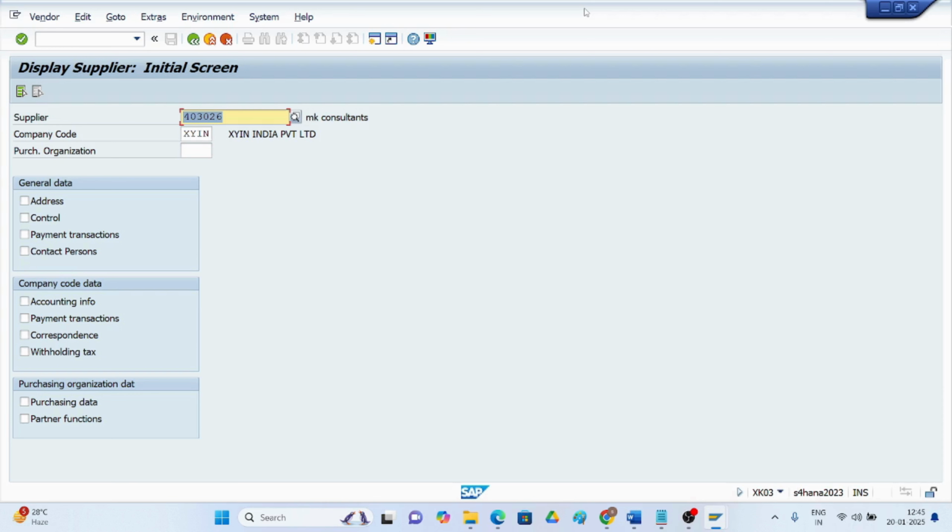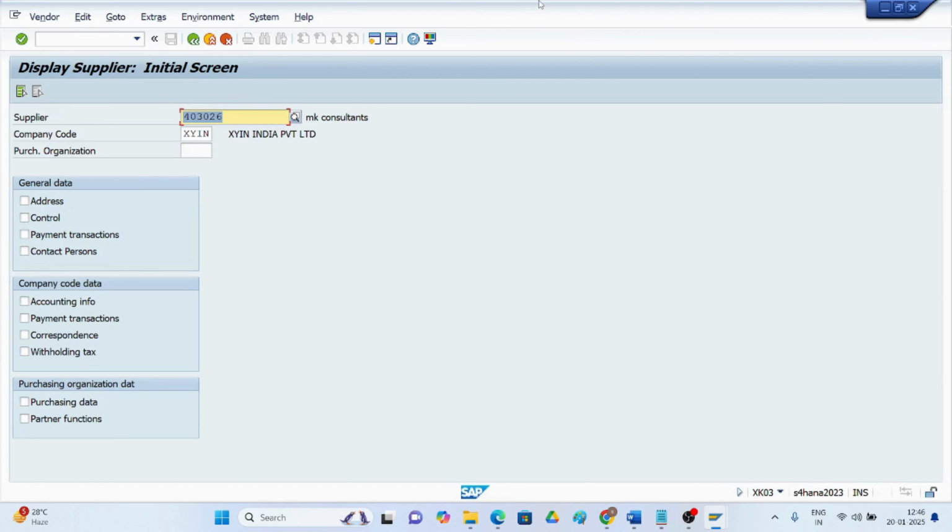In ECC we did three things: creation of a vendor account group and number ranges, and assigning the number ranges to the vendor account group. In addition to this, in S/4HANA we have to perform three more steps as well: BP group and number ranges, and assigning the number ranges to the BP group, and some more configurations. And then we have to go with the BP and create the masters, whether vendor or customer. Then we have to post the transaction.